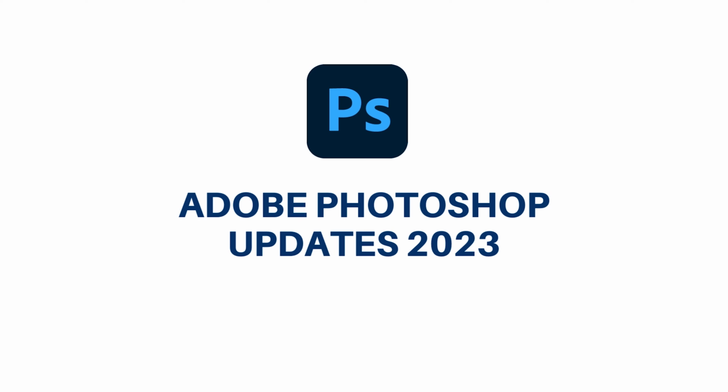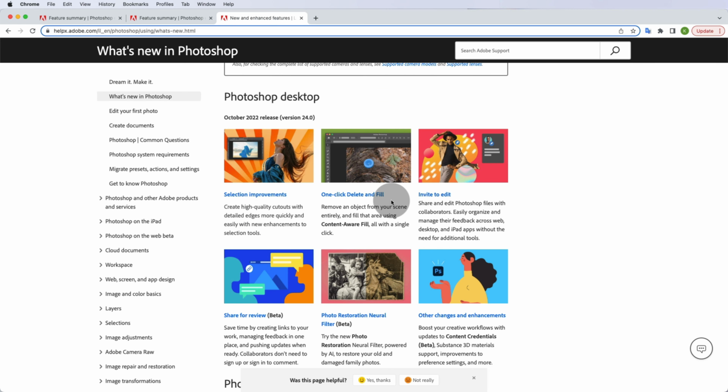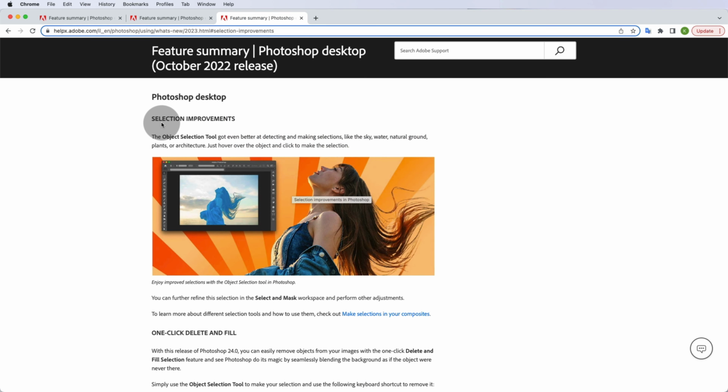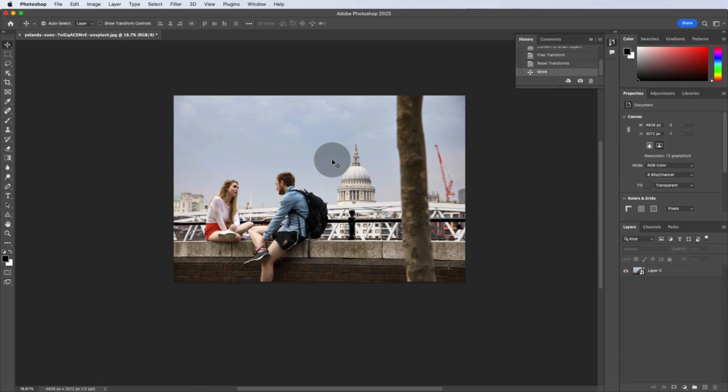So like promised, we're going to move on to 2023. So basically, maybe you've noticed that I'm skipping 2022, and that's because 2022 was basically the neural filters that you've seen, just improved, it's just been worked on, so there weren't major updates. Okay, so let's look at Adobe Photoshop 2023 changes. I would say the first major one is improvement of the object selection tool, which is really cool. So it just makes it even faster and better and easier to select an object or subject in this case.